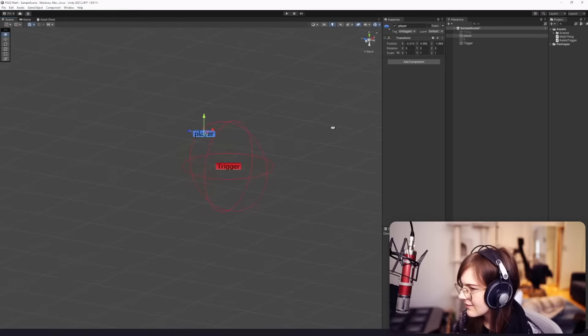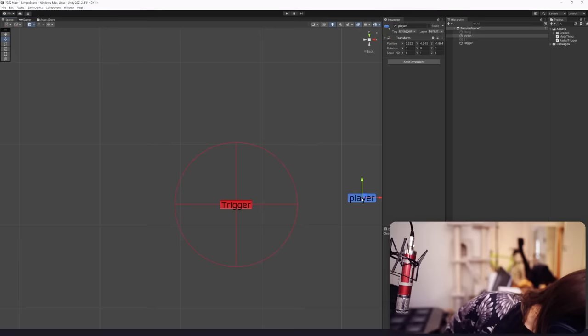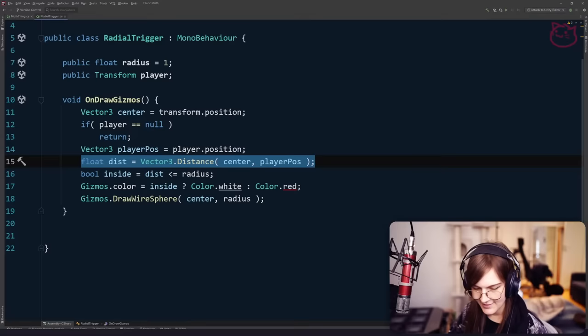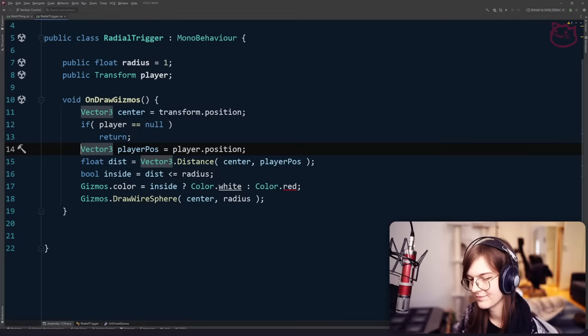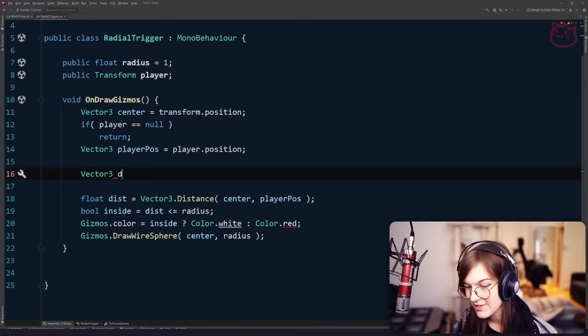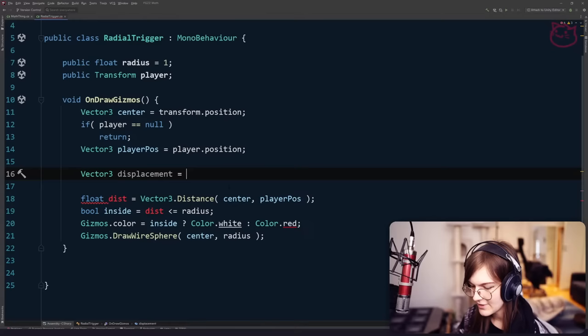Now, there is a very common optimization that you can do with this type of check. When we are checking the distance, we're currently checking the exact distance, like the literal Euclidean distance, the full way that we did it before. Basically what that is doing is we're getting the delta between those two positions, sometimes called the displacement. The displacement is sometimes just referred to as the difference between two positions or two vectors. So if we do center minus player position, delta is shorter. I like short names for variables.